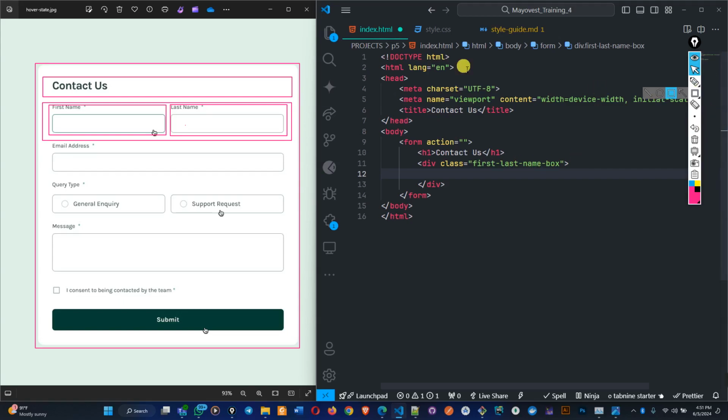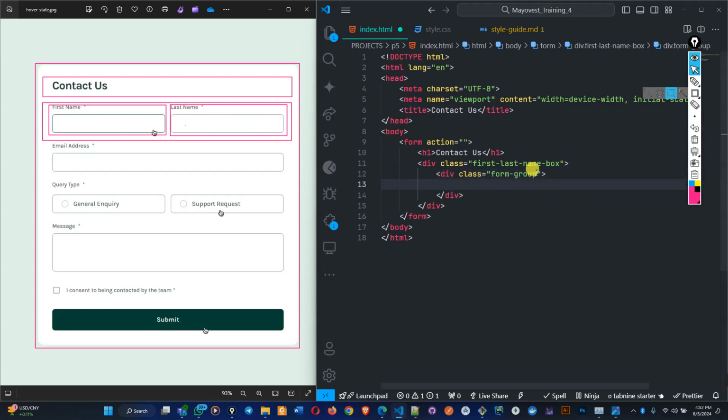Inside it, we have the one for the first name and the one for the last name, which I'm going to call a form group, because what is happening here is what is happening down here. Since they are the same thing, I will give it a class of form group. You can call it anything. This form group is just a div, and it will hold the first name and this box. Again, I'm going to have another div that will hold the last name and this box too.